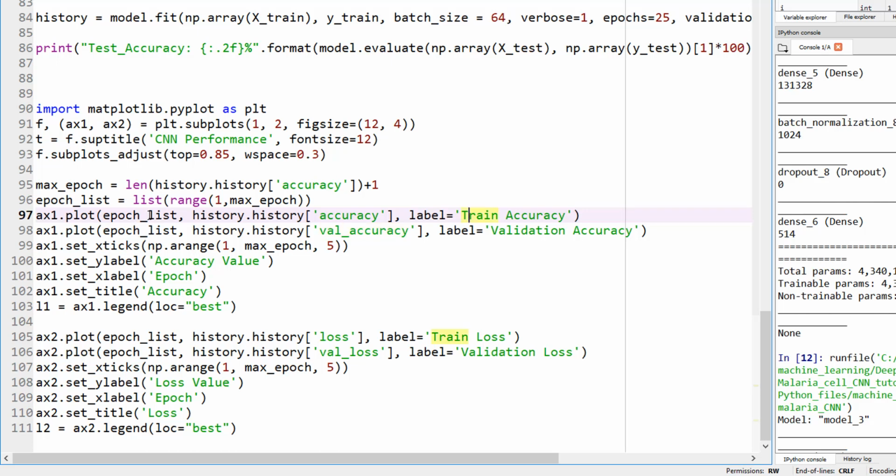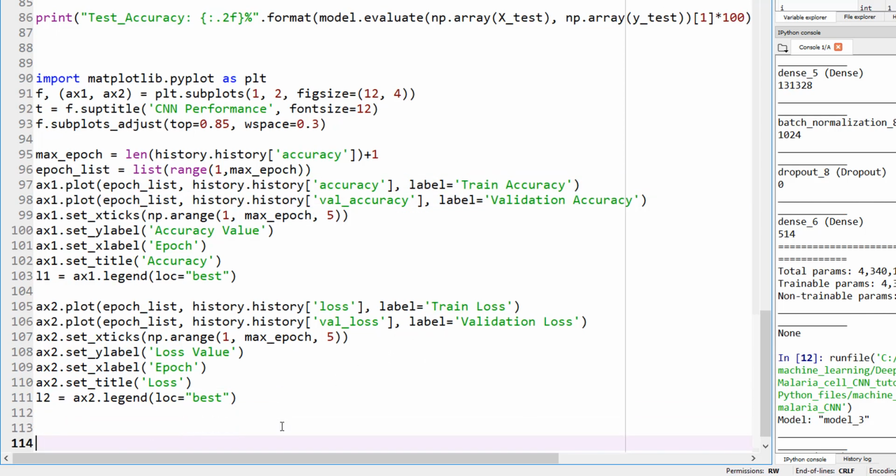But this is basically plotting the parameters that we are unwrapping out of our history, out of our model.fit up there. And of course, I also want to plot these against epoch, so we can actually see how values change after every epoch. Okay, so that should be fine.